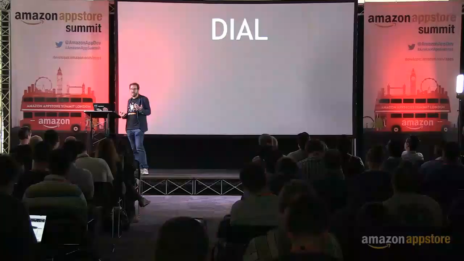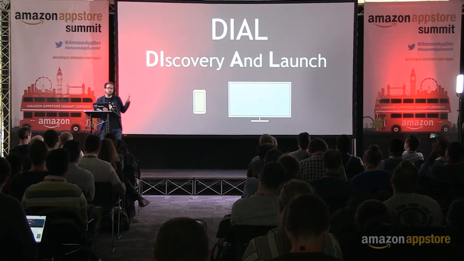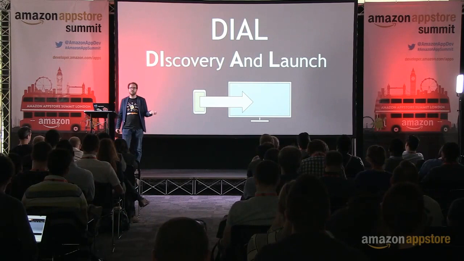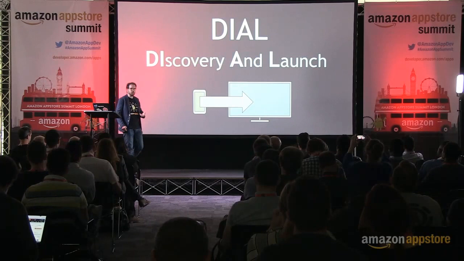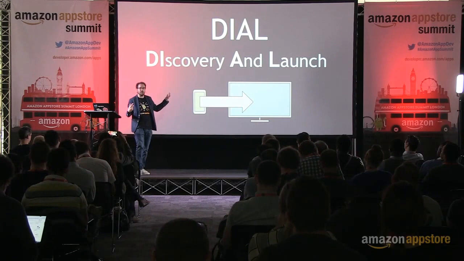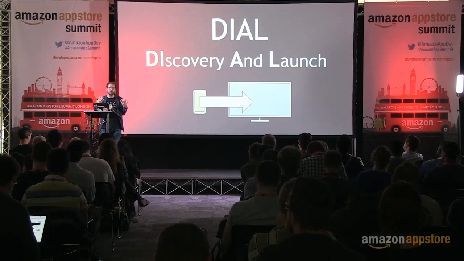Another very easy way to increase the discoverability of your content is to use Dial. Dial stands for discovery and launch, and is, again, the easiest way possible if you have a mobile app and you have a Fire TV app to start the Fire TV app from your phone. It is as easy as setting up a few lines of code in your Android app and registering your Fire TV app on the Dial registry. When the phone sends a message, this intent gets fired up to the Dial registry, which will pop up your Fire TV app on the Fire TV of your user. And that's its own scope. Again, it's similar to Flink, but much easier to configure. It's a great way to easily bring more discoverability to your content.